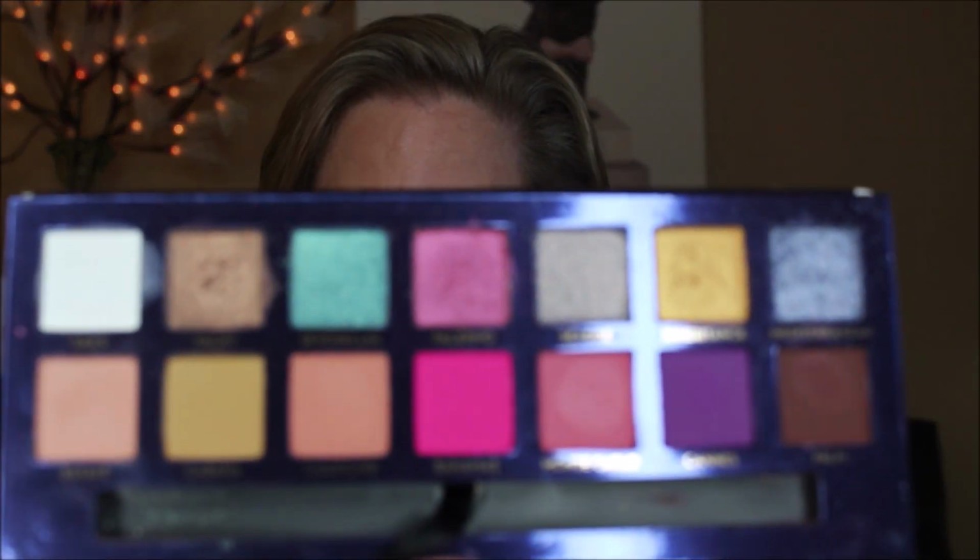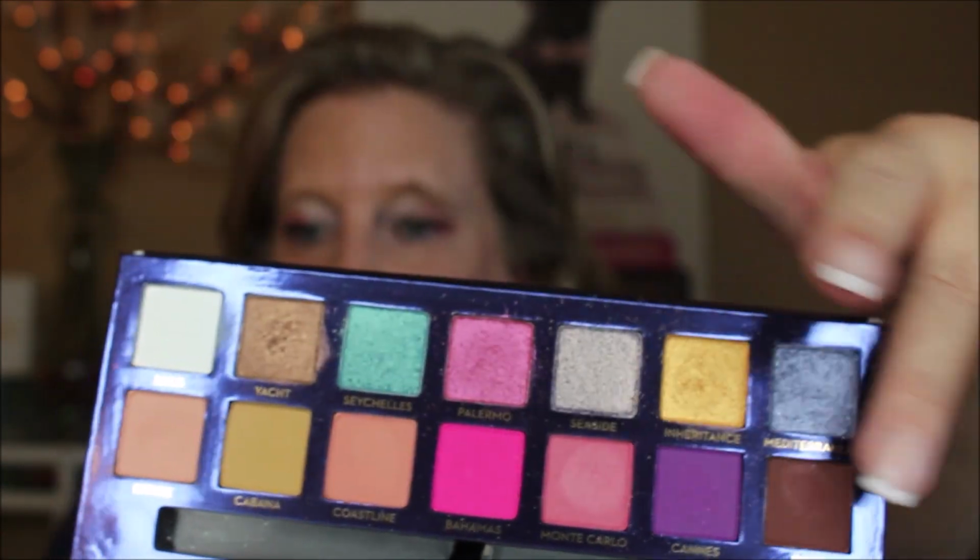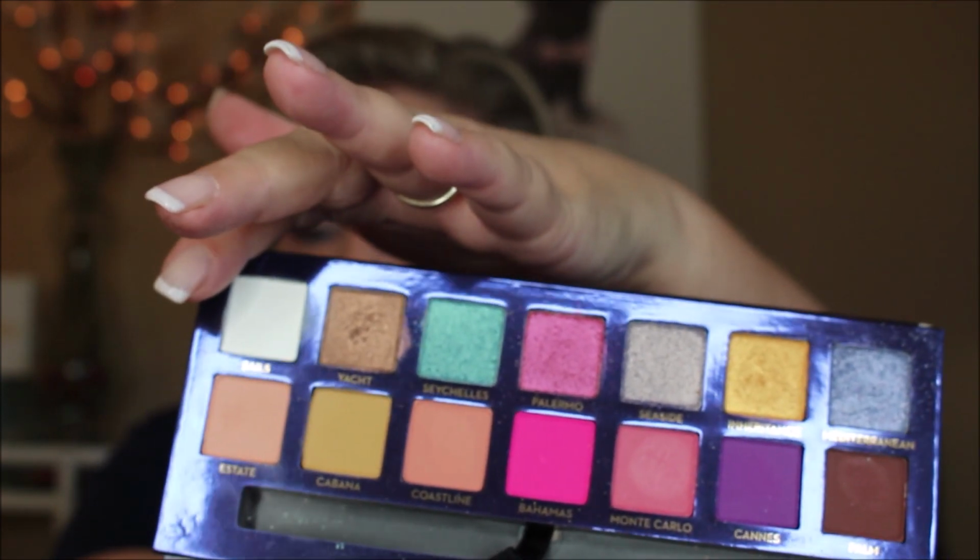Here we have the actual palette. It reminds me of a jean kind of fabric, but it's a cardboard, and you open it up and it has a nice little dual end brush, and then a nice mirror, and then here are the colors. Really out of the box for them. As I said, there's one full row of metallics and then another row of mattes. This is a really nice white, especially if you have that porcelain skin tone, and you'd like to use it in the corners of your eyes. It is a beautiful white, and it is really spectacular.